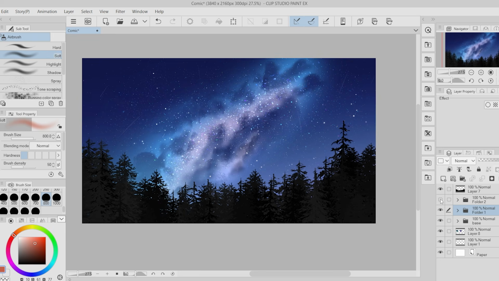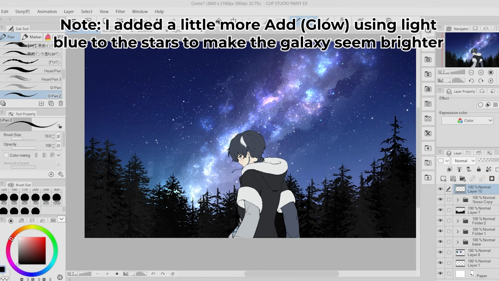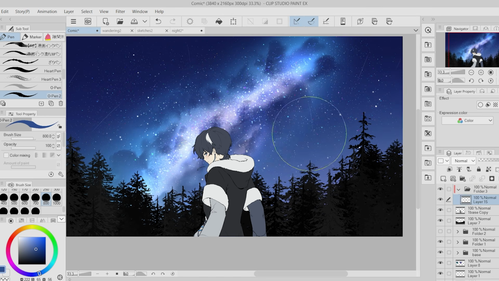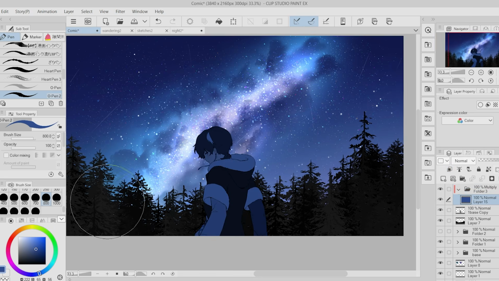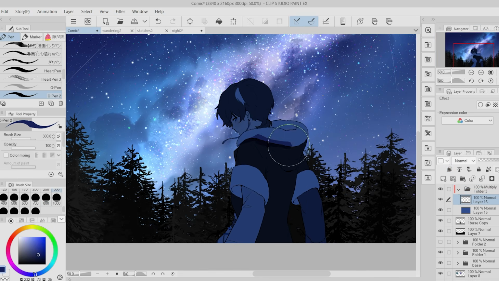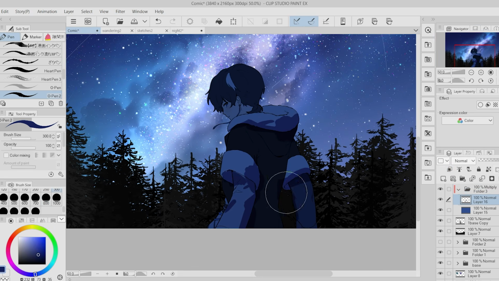And if you wanted to add a character to this, quickly add shading to your character and make it blend in better with the scene. There's two ways that you can do this. One is to color pick a predominant color from the background, in this case this bluish color here. Fill that entire layer, set that to multiply, and use a darker color for the shading if desired.